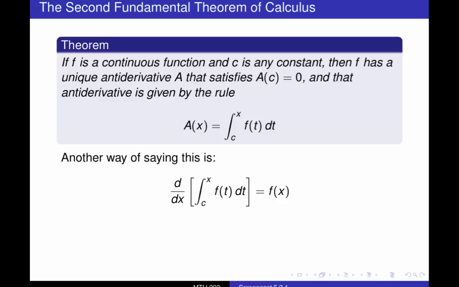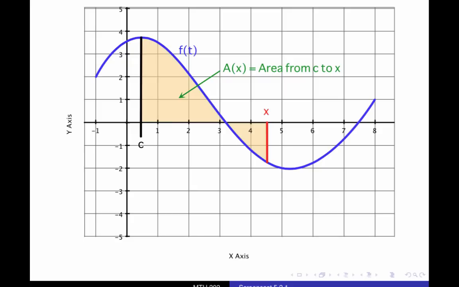This is a function that's defined as an integral, and the independent variable is x, not t. So as x increases, there is an area that's being swept out between the graph of f and the horizontal axis, and A of x is an area function that measures this area as x changes. One thing the second fundamental theorem says is that the rate at which this area is being accumulated as x changes, that is, the derivative of the area function, is precisely f, the function that you're integrating.